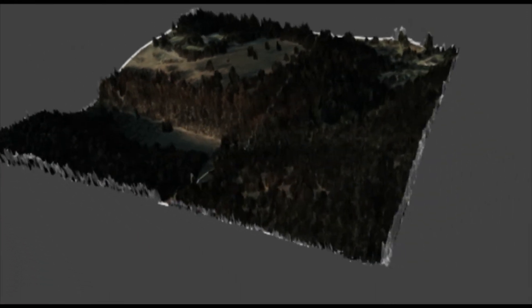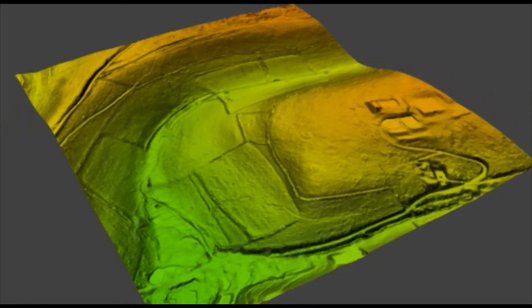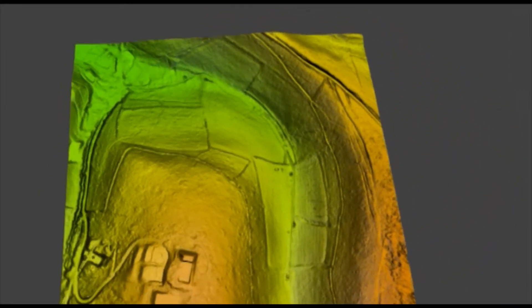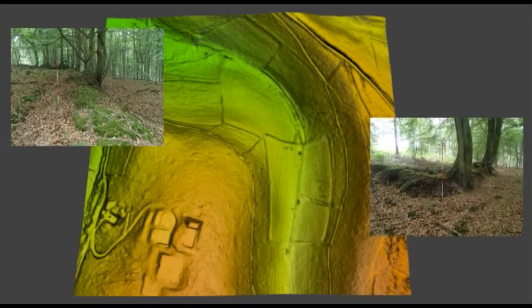One of the key advantages of LIDAR is that the infrared light used is capable of penetrating through porous vegetation. Here we can see an aerial photograph draped over the LIDAR generated digital surface model, showing the trees and other vegetation. But using the LIDAR data we are able to strip away this vegetation to reveal subtle earthworks — the banks, ditches, platforms and pits — which indicate archaeological sites.